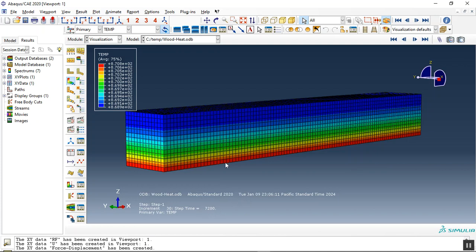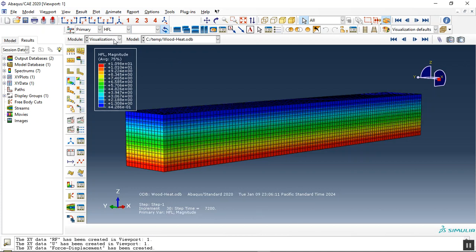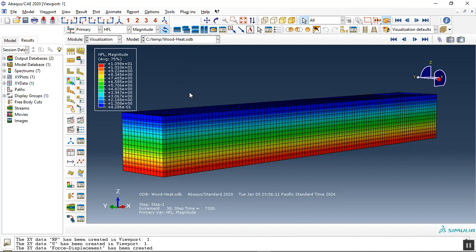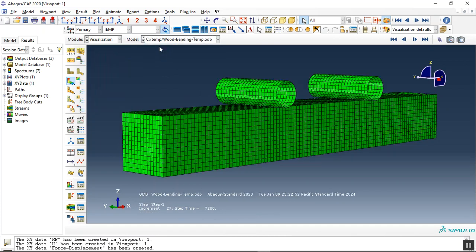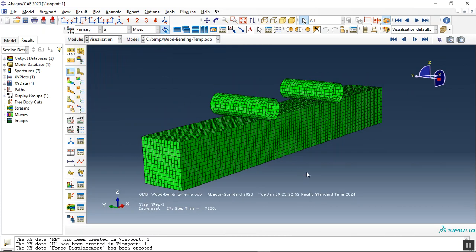This is the time, 2 hours heating or applying heat to this timber wood beam. You can request, for instance, nodal temperature or anything, heat flux for the beam, but this is the thermal analysis and we just need the temperature or nodal temperature to do the bending test in the static model. Here we have the static model bending. In this model, we consider the temperature as the initial condition, as the nodal temperature, to create the stress in the node. Also, we apply the bending here.